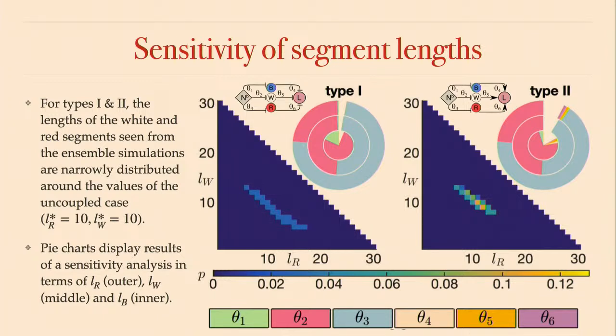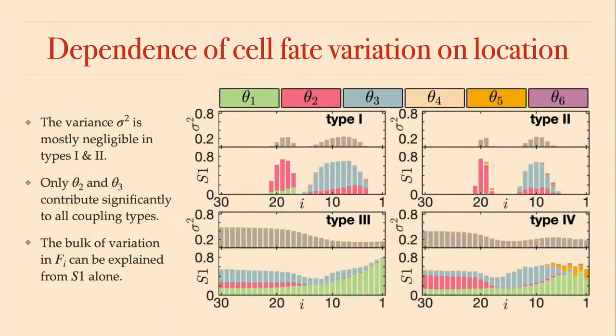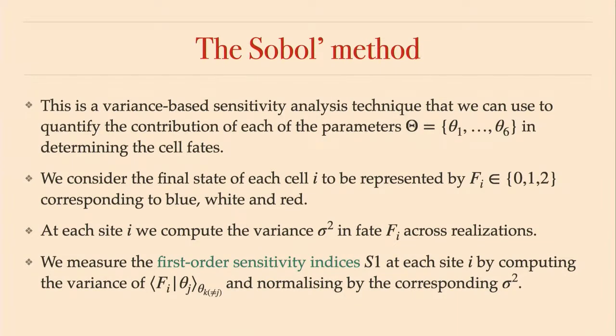Oh yeah, I'm really sorry for interrupting. I just want to understand what you exactly mean by the contributions of theta 2 and theta 3 being more. So in the previous graph, the pink and blue bars being high. Is that a reference to the quantity you mentioned earlier, the f theta j quantity, or is it something different? I don't remember the name. So in the previous slide, the first order sensitivity indices, is it that which is being plotted over there, or is it something different?